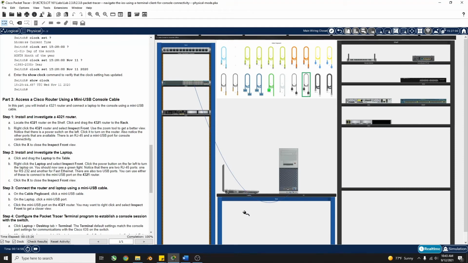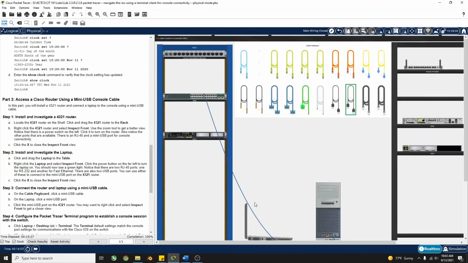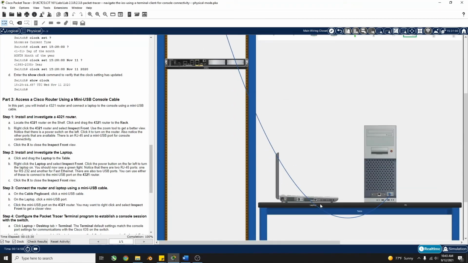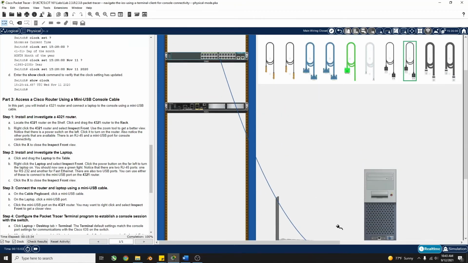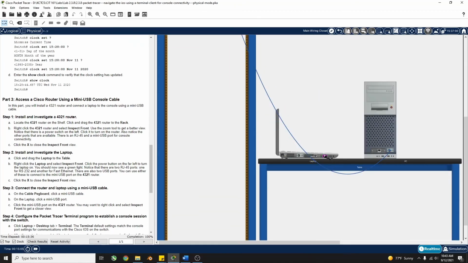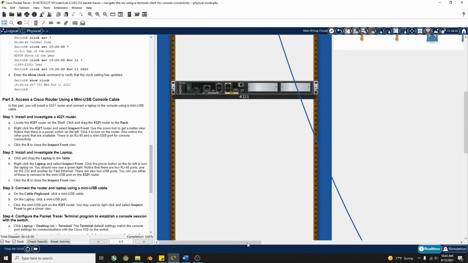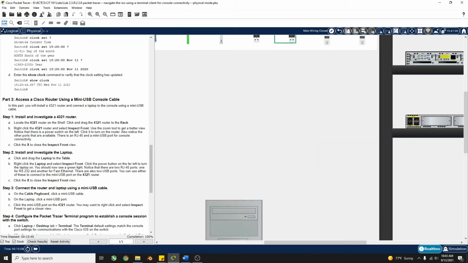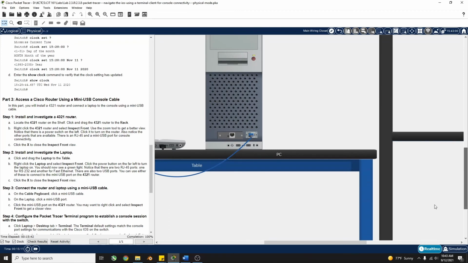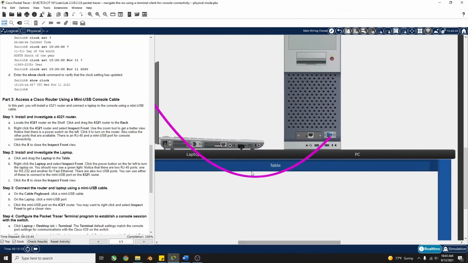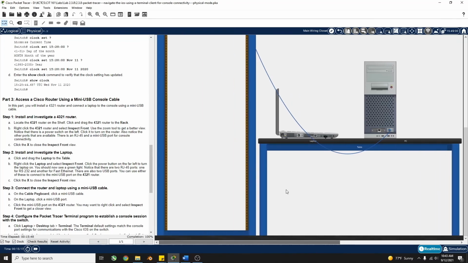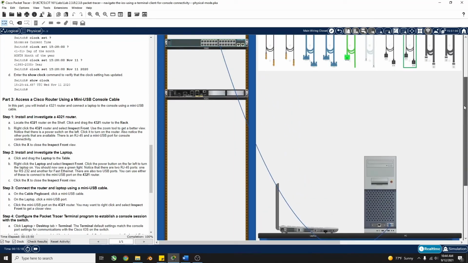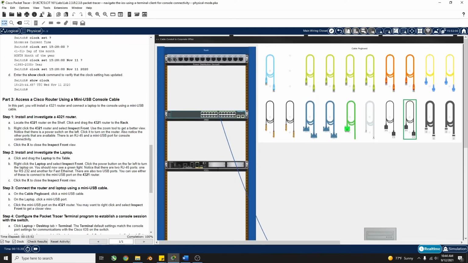On the laptop, click on the mini USB port, so if you click Control and then scroll in, you can zoom in. Actually, go back here. Click it. Then click right there on the USB port. Just to show you. Right here, I put it in. And zoom back out a little bit. Go over here to the router, which is the 4321 router right here.